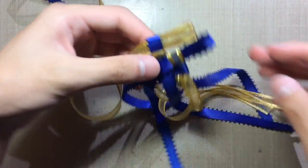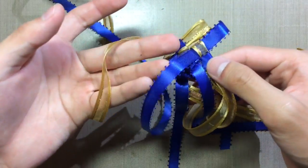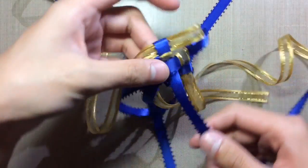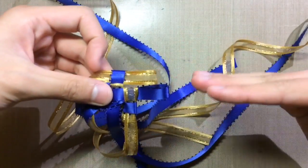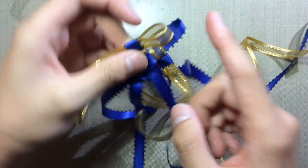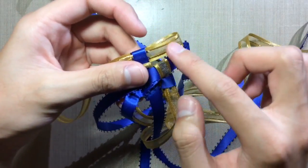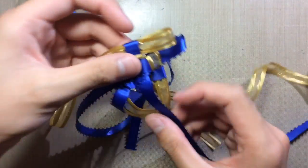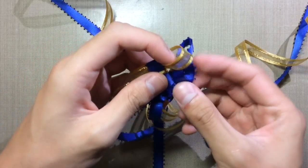Here. So see, I'm holding it with my left hand now, and you can see how sloppy all of this looks, but it will look good in the end. So again, turn it to the left so that you always want these ribbons to be horizontal. And then you're going to put the opposite color of ribbon into there. So again, this is gold, so you're going to put the blue ribbon. And again, now that you're using your left hand, take your right ribbon, which is the one right here.